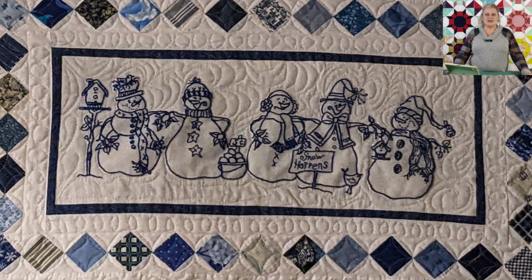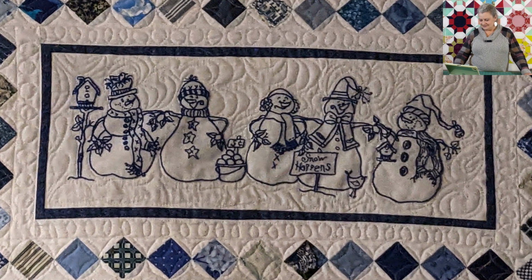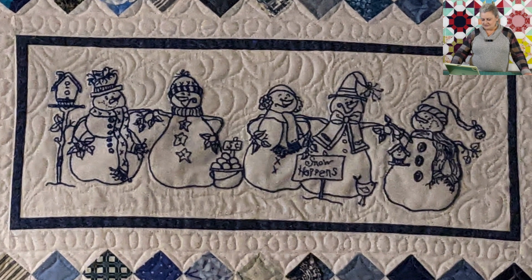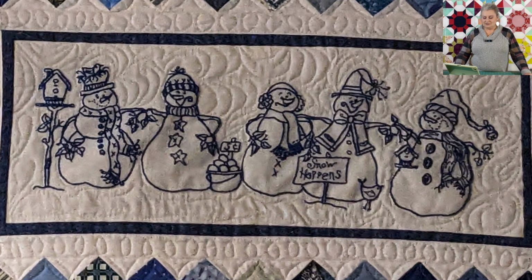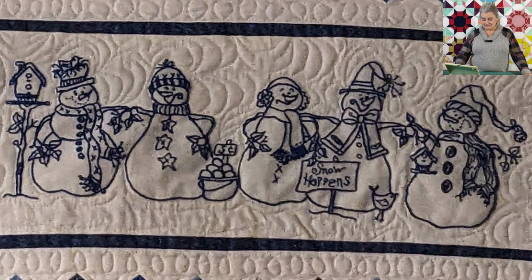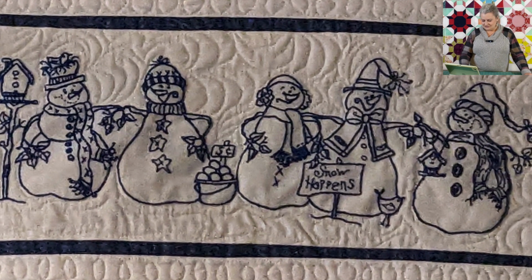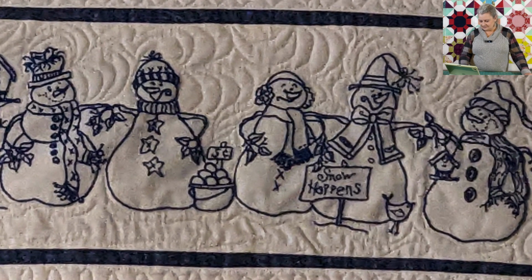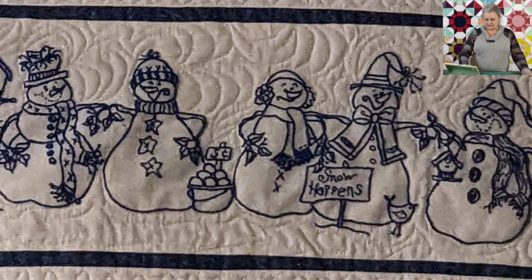Really get you in that cozy winter mood, doesn't it? You did a nice job on your embroidery too. I've done hand embroidery before, so I really appreciate the work you've done there, because that took a bit to do. But you got it finished, and you've got it all bound and quilted, and it looks great. Love it.